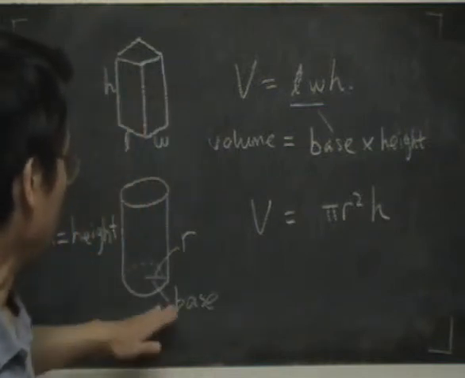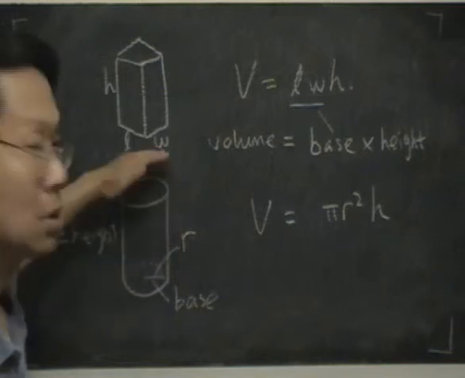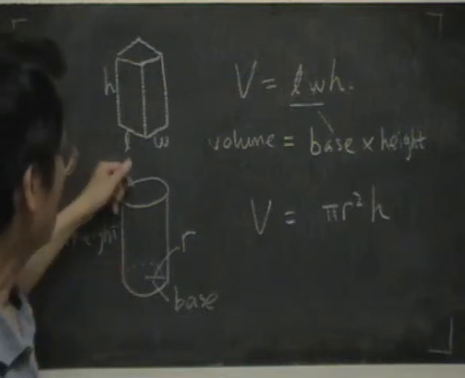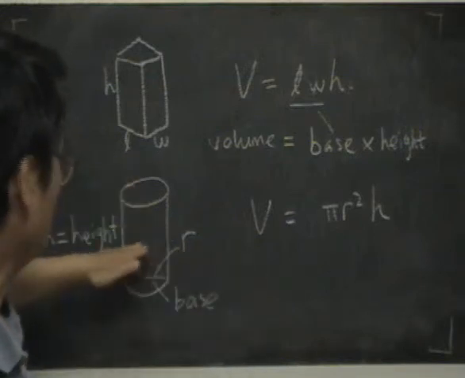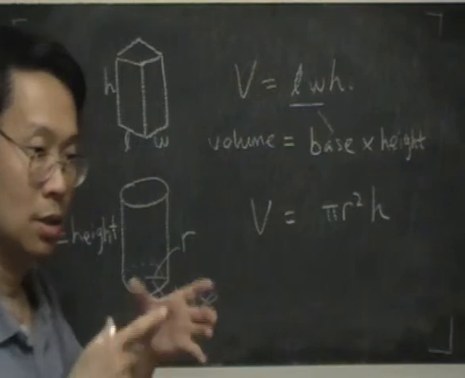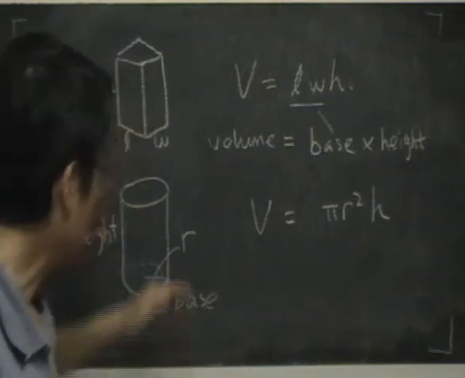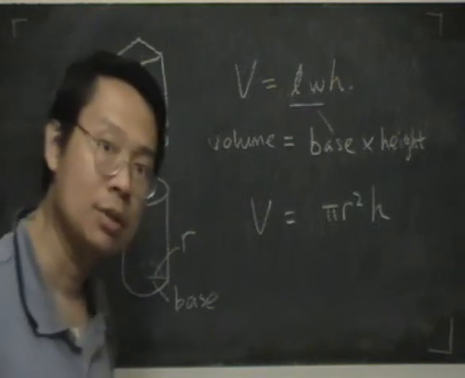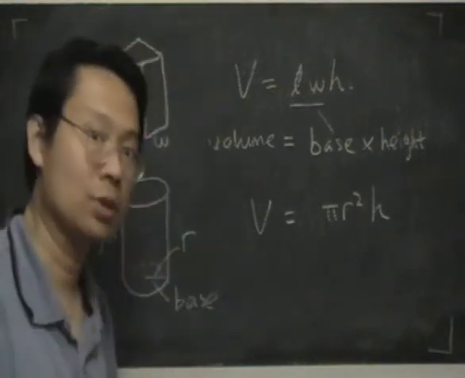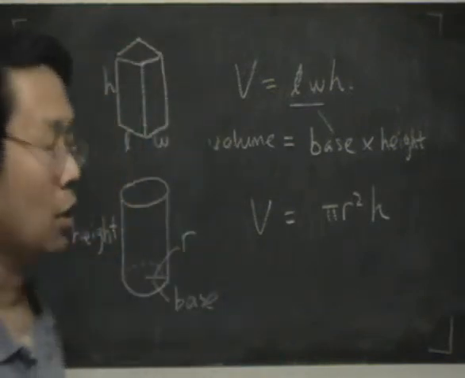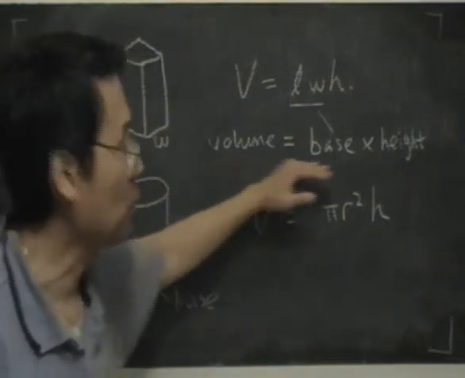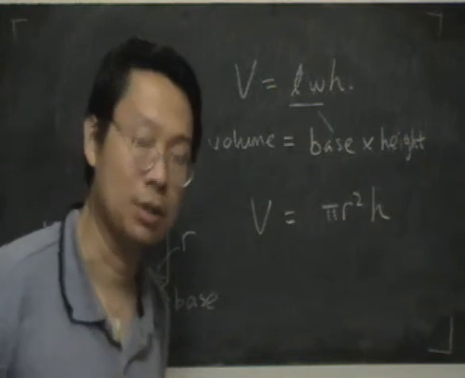As long as the shape of the cross section remains the same. So for example, if you take a cut through the volume, the shape of the section has to look the same as the base, it has to look the same everywhere. So it must have a uniform cross section. For such an object, you can always apply this formula, volume equals base times height.